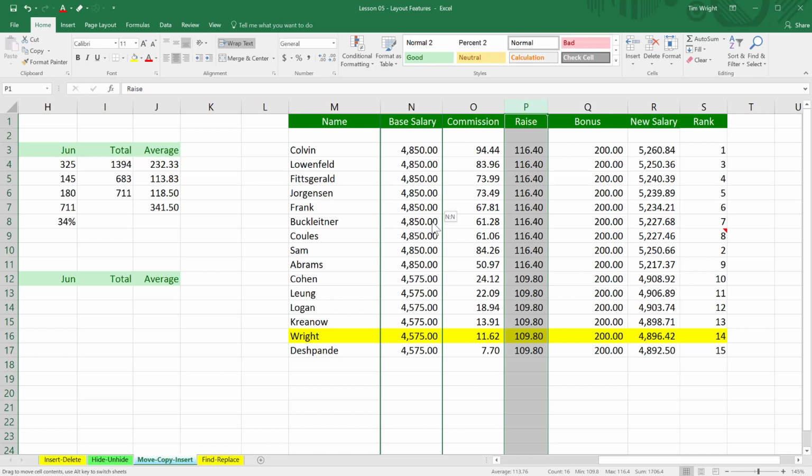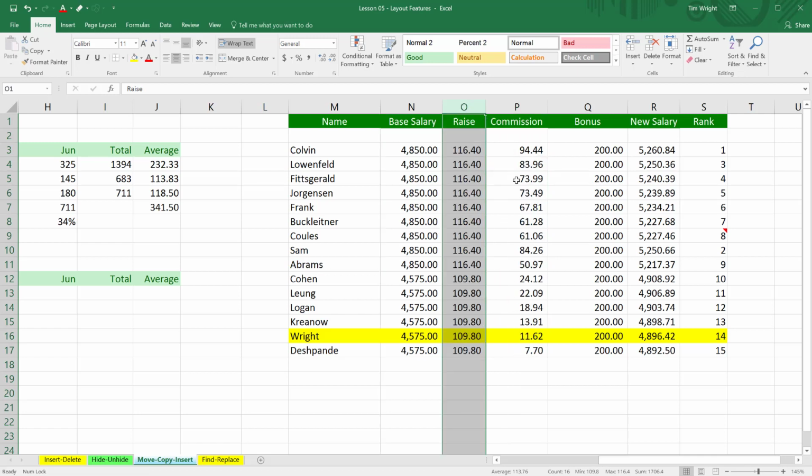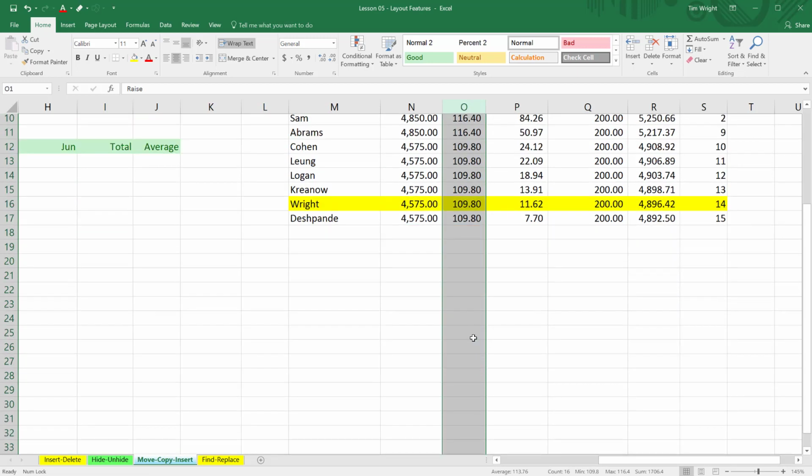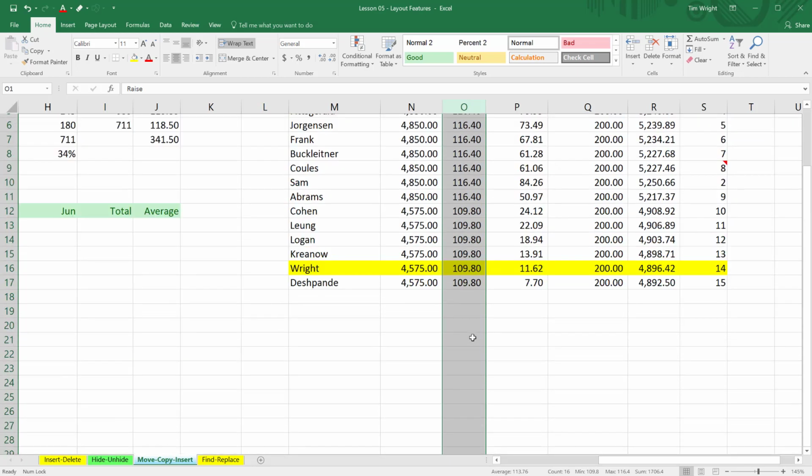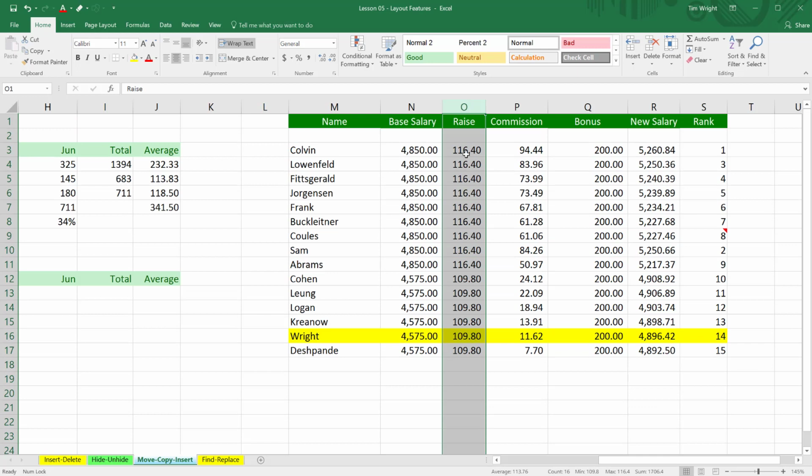So this is just going to be a move. I haven't used any of my other keys. I'm going to hold down the Shift key to make this an insert here. And I can insert that over. Now this did the entire column all the way down to over 1 million rows. So you can make very large selections before you move, copy, or insert.